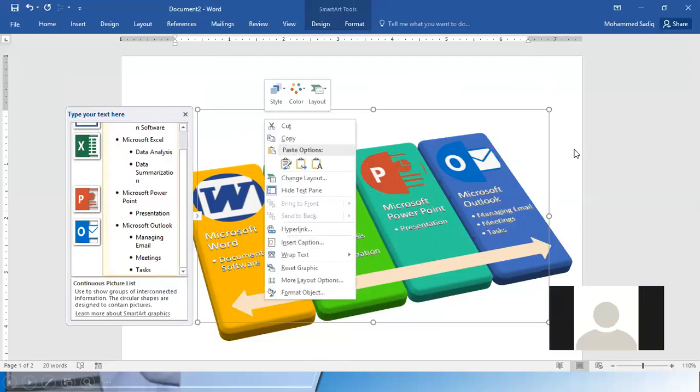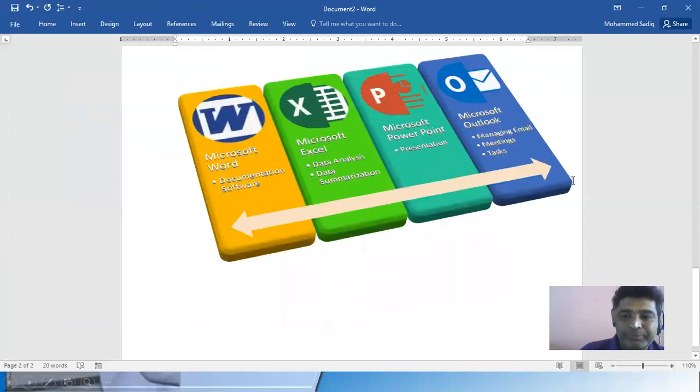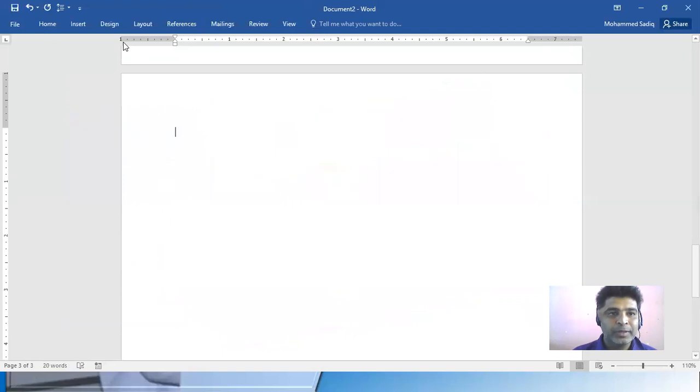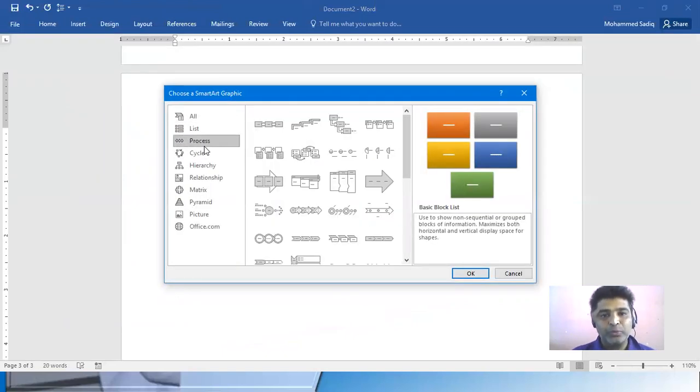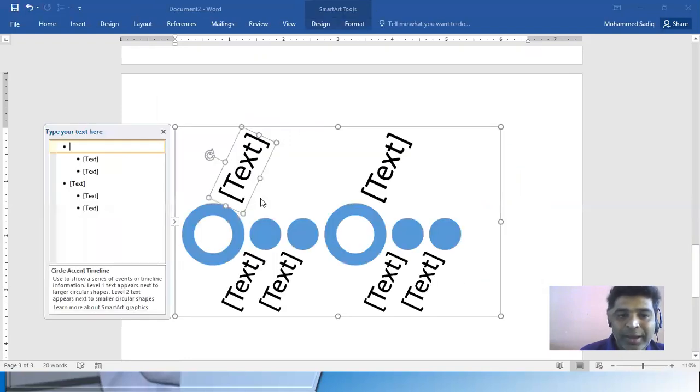Okay. So you have some kind of, say, life cycle process or something you want to explain. So you can just select this particular thing here. So I just go to the Insert, SmartArt graphics. So you can see we have a process. Okay, so you're giving a step-by-step process. For example, I want to say day one, I have this session, day two, I have this session. I want to explain that particular thing. I can just select some of the process here. So I can select this kind of process and then I can type.